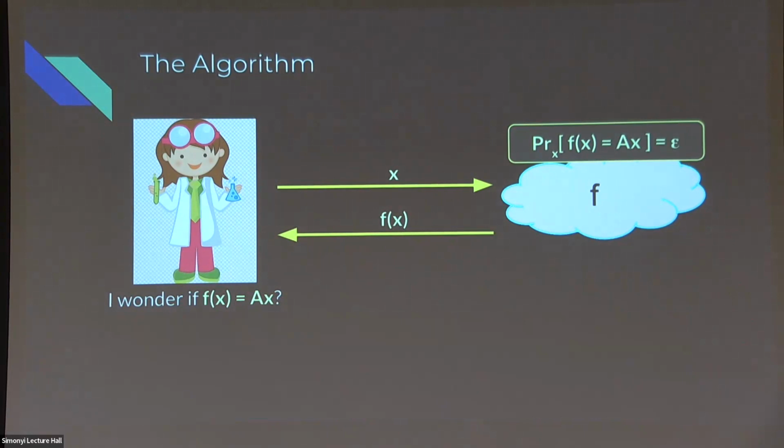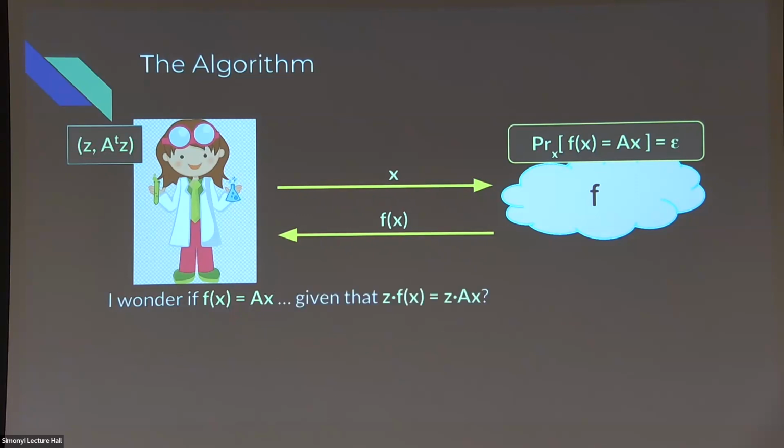Basically, what you can do is run the procedure one time. You get one linear combination of the rows. You don't know that you got the correct thing; you only have a good probability of getting it. But you can say, assuming that I got it correct, let's double down on the linear combination of the rows and make this question easier. The key point is that if you feed x and you get back f of x and you're wondering whether f of x equals A of x, now you have a hint as to whether or not it equals A of x. You can check whether that one linear combination that you extracted is going to be satisfied.